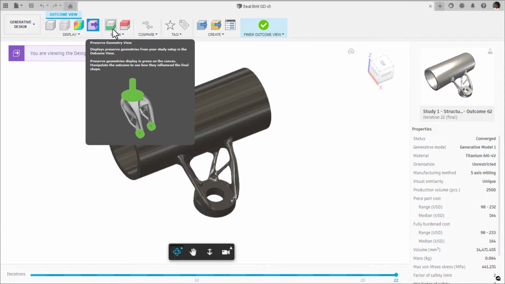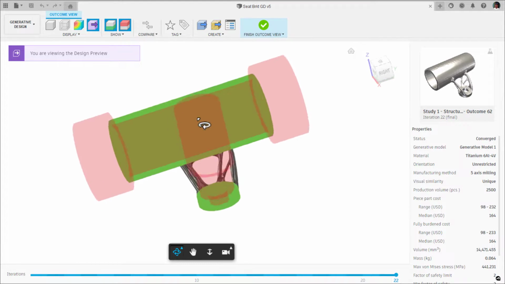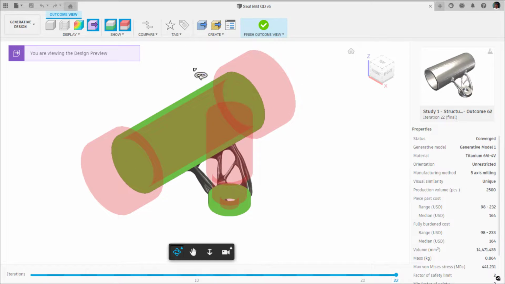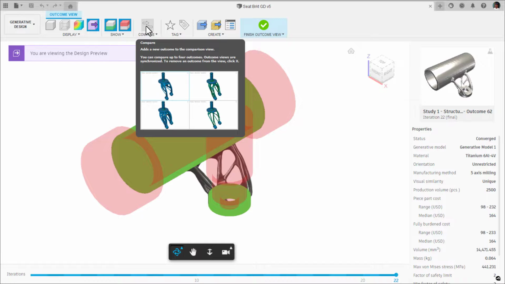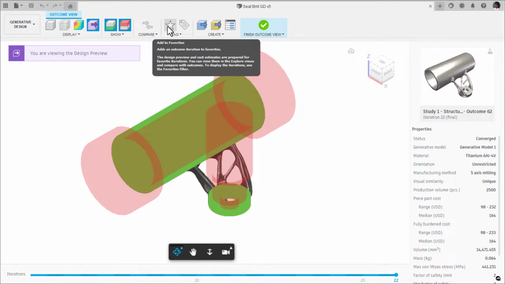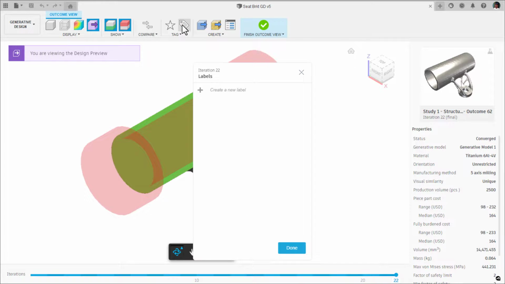Here we have preserves and obstacles. You can enable these to have better visualization, and you can compare this result with other if you click on this one, and you can add it to favorites so that you are interested in this design. You may want to check back later any point of time, or you can add a label.